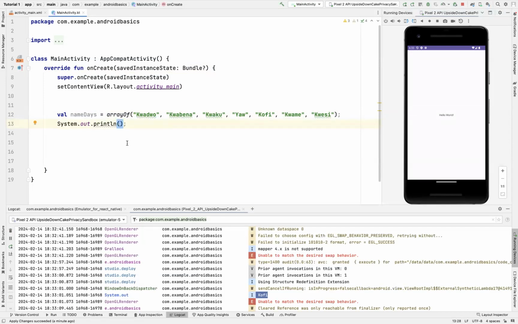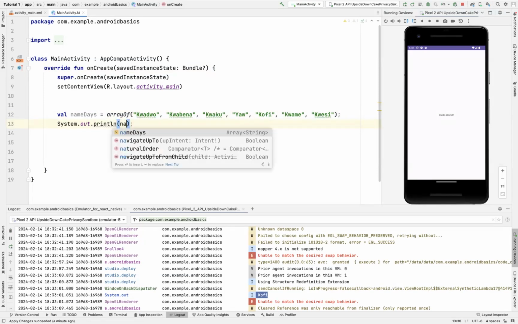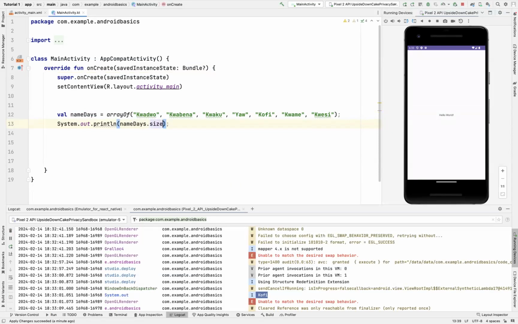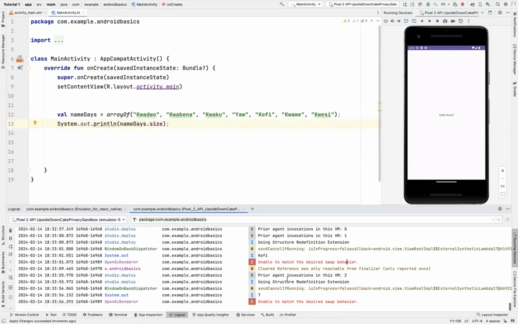We can write name days dot size, which will output the size of the array, or how many elements we've created. If you look down here, you would see the number 7, which tells us that you have 7 elements inside this array. So that's how arrays usually work in Kotlin.